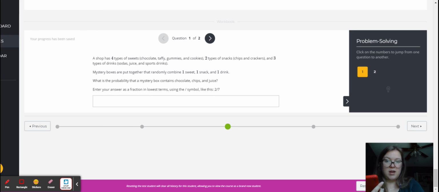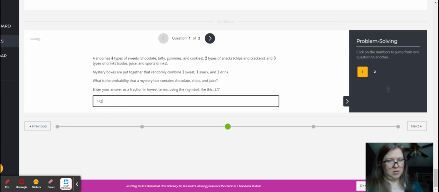The next one I have is chips, 1 out of 2. And then multiplied by 1 out of 3 for the drinks. And if you do this, you might notice that you'll get a decimal. But if you're using decimals, you can push the little fraction button on here. You could push math, frac, and then enter. And so I got 1 out of 24. Another easy way of doing it is 4 multiplied by 2 multiplied by 3 is 24, because we only got 1 out of each of them.